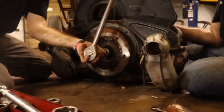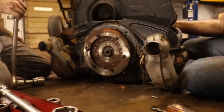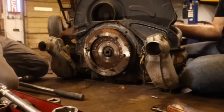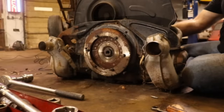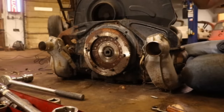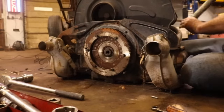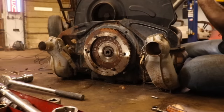Okay, I'm going to have to have something here that I can put against it to keep it, because I don't want to mess up that strap. Go ahead. Will that pipe fit on that? Because I can get a different pipe. I don't think it will, though. Yeah, it'll fit on it. All right. We have another piece of pipe somewhere. Yeah, I'm not sure where it's at. If not, I'll just stand on that the best I can.